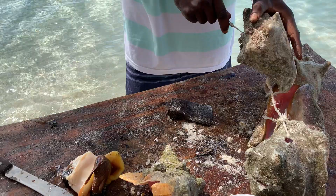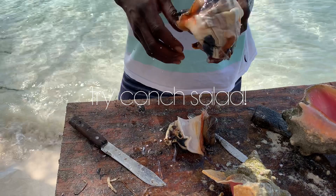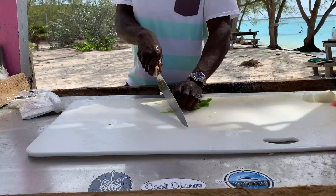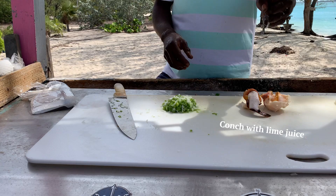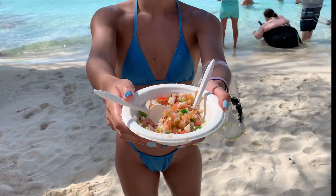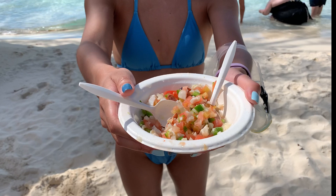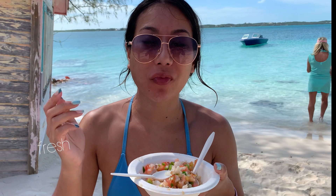Also make sure to stop by the conch salad bar. The chef grabbed a fresh conch caught that morning. If you've never seen a conch before, they're kind of like a snail creature that lives in a huge shell. It was pretty cool seeing him chop up the fresh ingredients — he even took out the conch right in front of us and cut up only the edible parts, so you really can't get any fresher than that. Bring cash because it costs ten dollars for a bowl. The dish is pretty similar to ceviche since the seafood is cured in lime juice, and the texture of the conch was kind of chewy but definitely something worth trying. It's fresh, citrusy, and tastes like all the different fruits — the onion is a perfect combination.